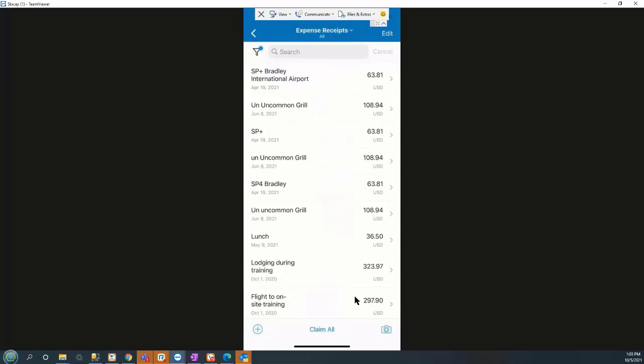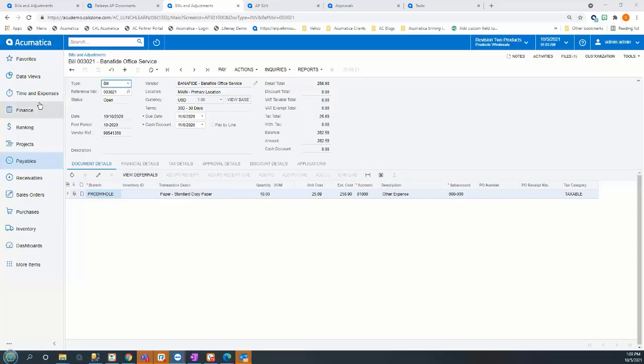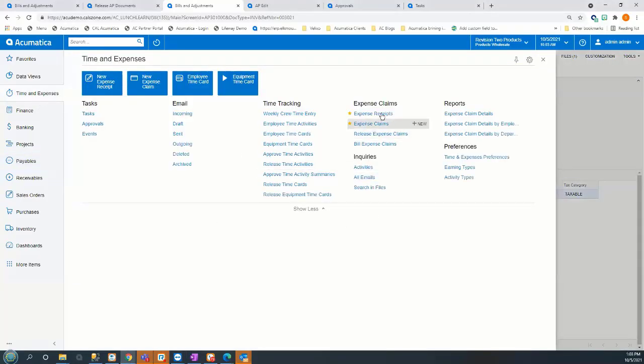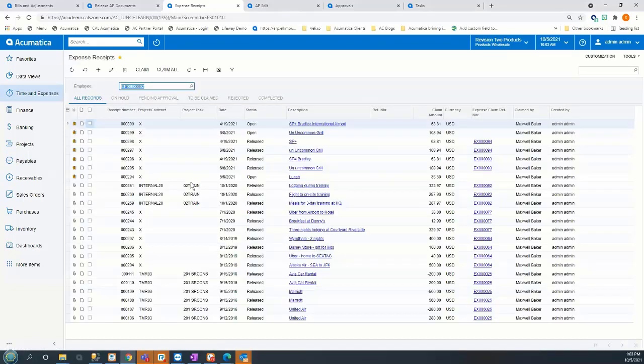All right, so I'm done with my mobile app here, and I'm going to switch back over to Acumatica, where under my time and expense module, here's where I can see, as well as other users that have the ability to see transactions for the employee, number 2 here in this case. So we can set up a company tree that provides some structure for those that are managing employees, and it will define which receipts, which claims you'll be able to see across the employees you're managing. So here are these 2 open receipts that I haven't done anything with.